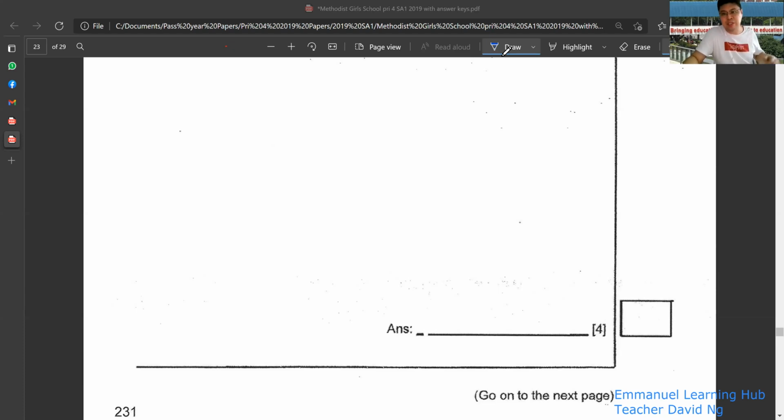Okay, you do your correction first, your reattempt. You reattempt this paper again, the whole paper, the full paper. Because you make too many mistakes, you have to reattempt the full paper. Okay?